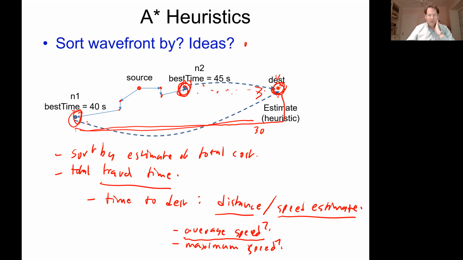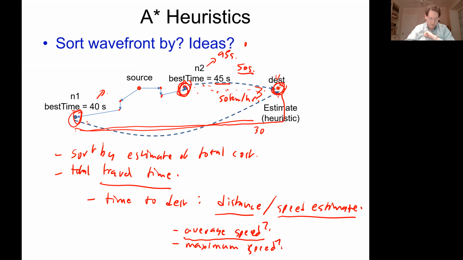And if you use the average speed, it means that there's a chance that, because you say, well, the average speed to get here, maybe that's 50 kilometers an hour. So maybe I guess that if I have 50 kilometers an hour and there's a road that goes straight here, the time that I'm going to take in the future is, let's say, another 50 seconds. So I would say there's a 45 seconds known time, there's a 50-second estimate in the future. So the total estimate of time for N2 would be 95 seconds. And the total estimate for N1 would be much higher.